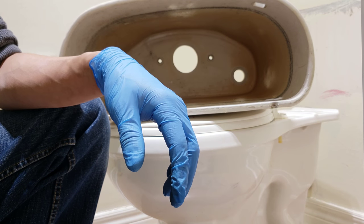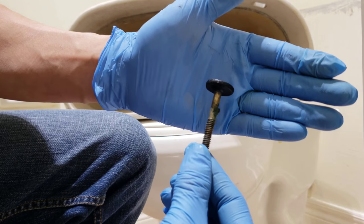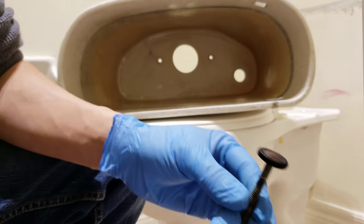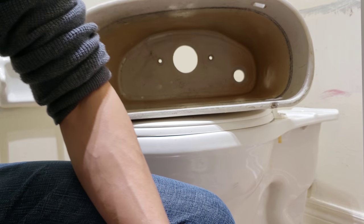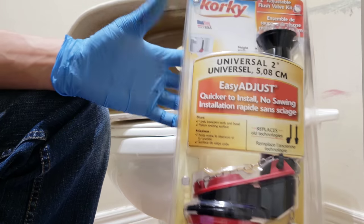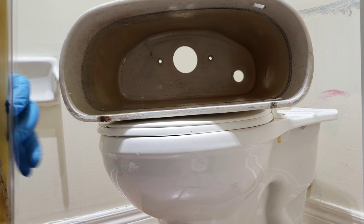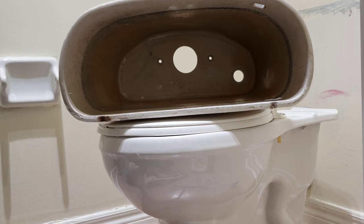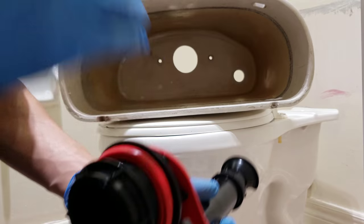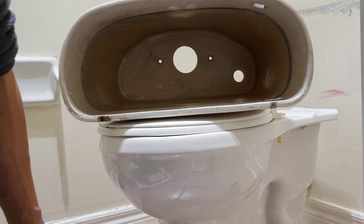Okay, so we're going to be installing the new one, the old one. Hold on, let me see what's the new stuff. All right, so that's the new stuff I'm gonna use, the drain valve. The flush valve, drain, whatever. Guys, I used this product before, a few of them. So I know there's a problem with this. I tried solving it, but it doesn't work. You cannot resolve the problem.